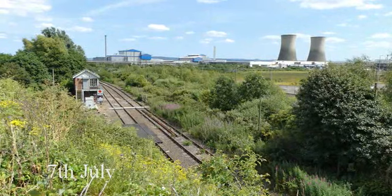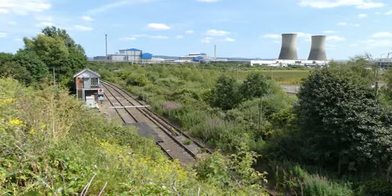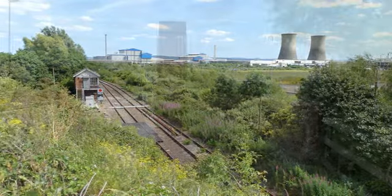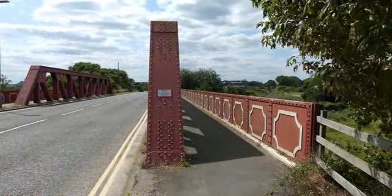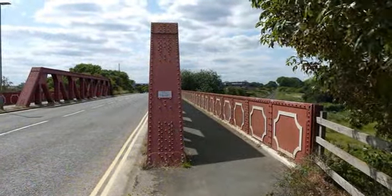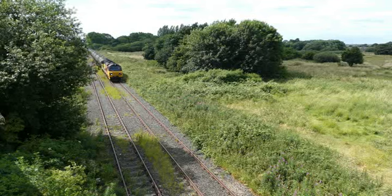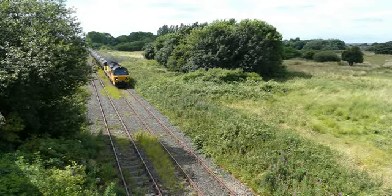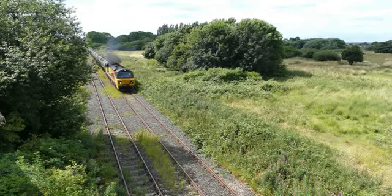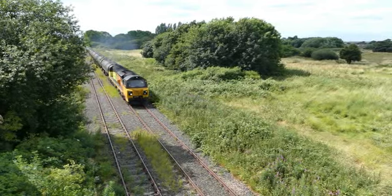The signal box at Bellasis Lane once controlled the busy rail traffic in and out of the ICI Billingham complex and along the Port Clarence branch to Seal Sands. The new bitumen tank service to Preston is now the only regular user, running on Wednesdays, Thursdays and Fridays. 7804 returns with 10 empty tankers and slows for the single line token.